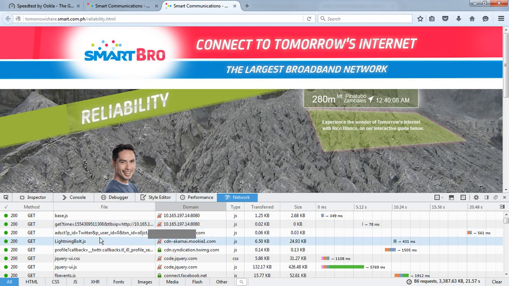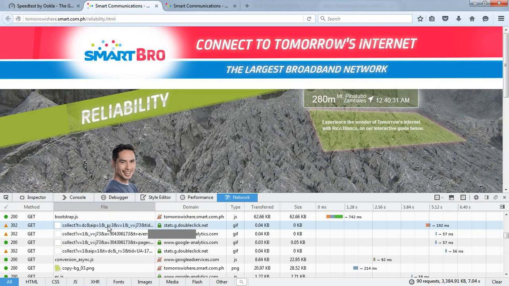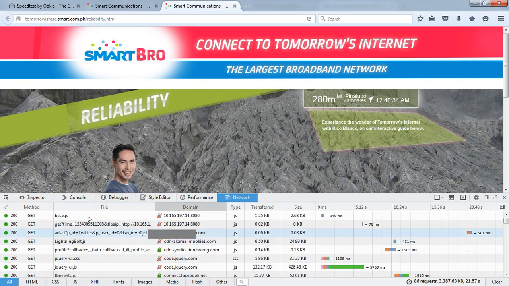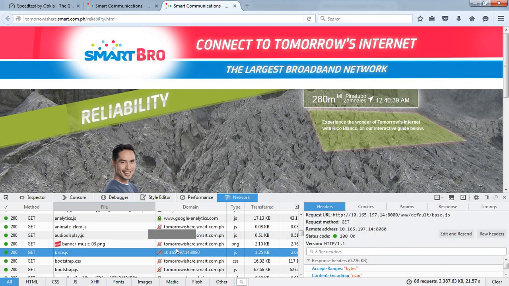But to get information from a server, you have to also send information to a server. And this statement is information that is sent. So obviously we see here the GET request is sending the time and other things to the server to get information. While here in the original, there is no base.js. We can sort it and try to look for it alphabetically. No, it's not there. While here, if I sort it alphabetically, obviously you see it there. It's base.js coming from this server, and that's the big difference.